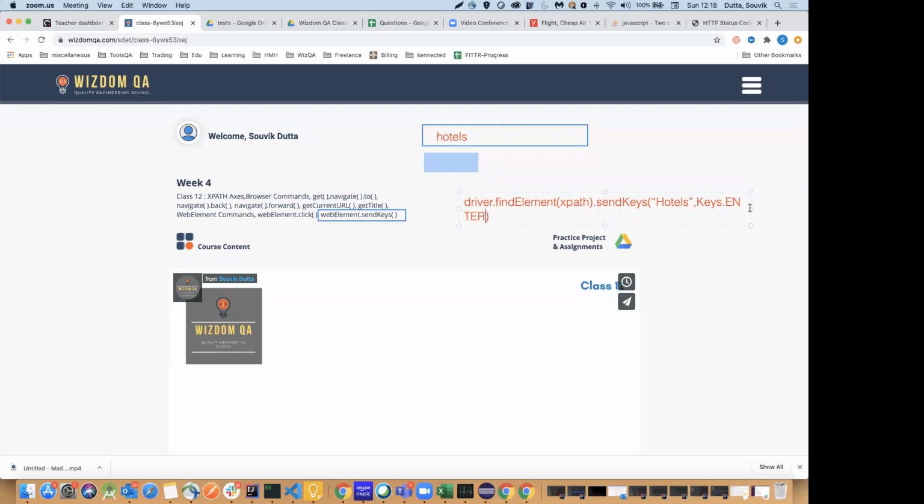And as soon as you do that, what will happen? It will first enter the text hotels, and then it will as if hit the keyboard key enter, and as soon as that happens, it will perform the same thing as clicking on the button.